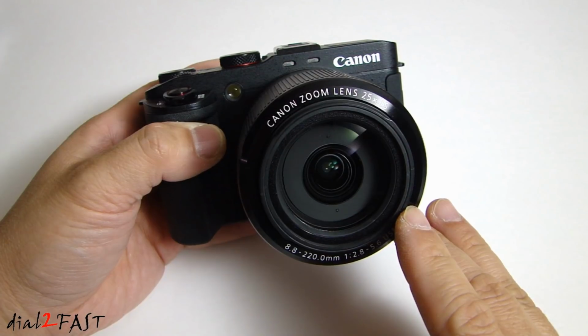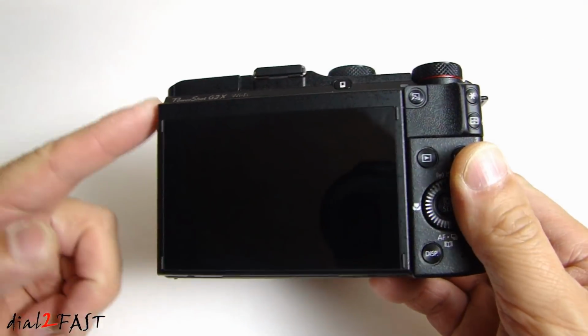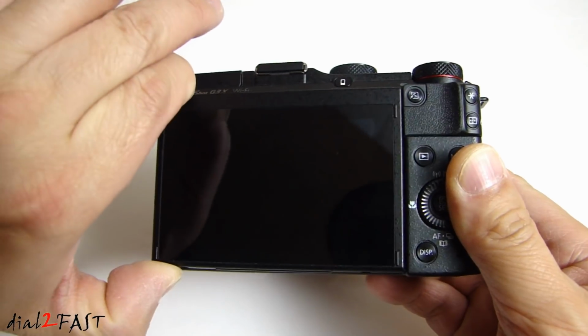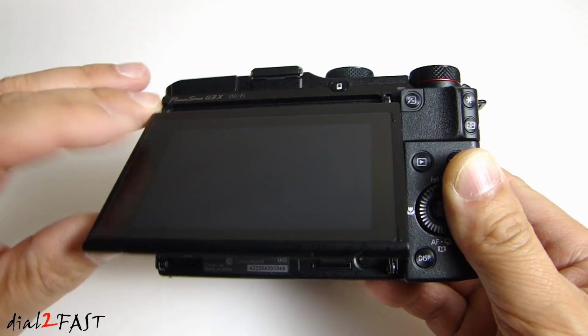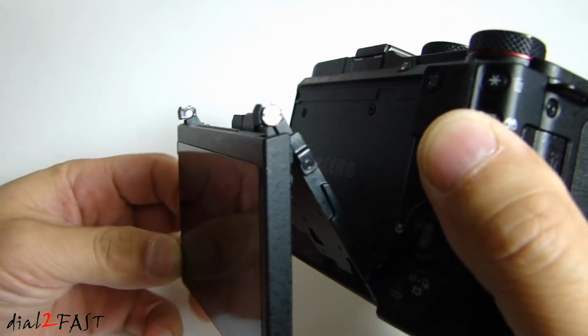So at 24 millimeter, you get this nice wide angle shot. And when you zoom in to 600 millimeter, you have this very nice telephoto zoom lens. Let's have a look at the back here. On the back, we have this very large 3-inch capacitive touchscreen, and this also tilts up and down. And this is one of the must-have features I need on a camera. This flips all the way up 180 degrees. And you can flip it down.